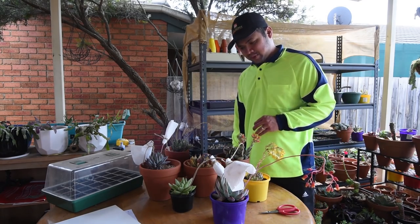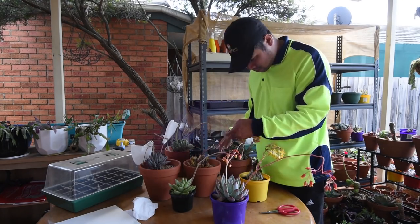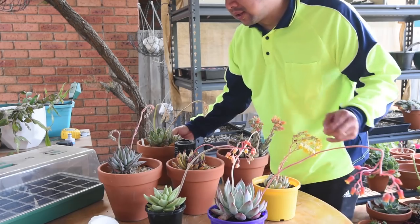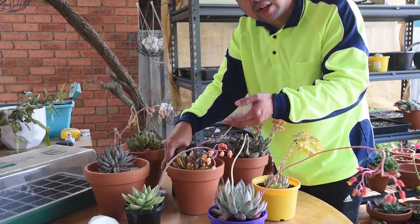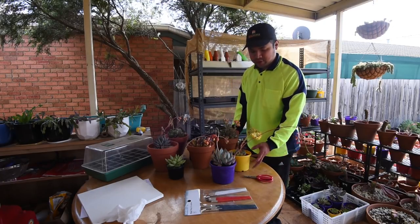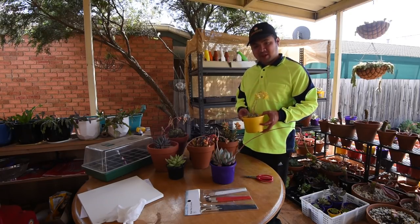Of the four plants I previously prepared, only three have open flowers. This one still has them closed so I'm going to keep an eye on it. For the sake of this experiment I'm going to use some of the plants I added in here, like this colorata and this bella rouge. I'm not sure I'll still use this polidonis because it looks like it's been open for quite a while and might have already been pollinated, so I'll set this aside.